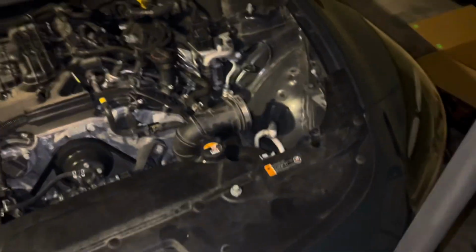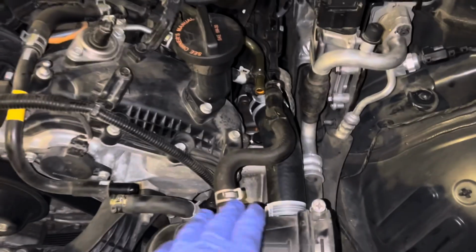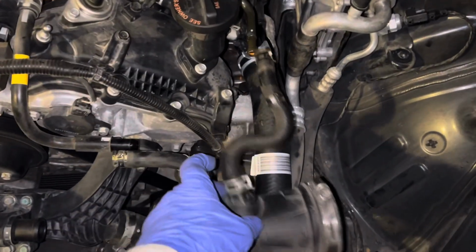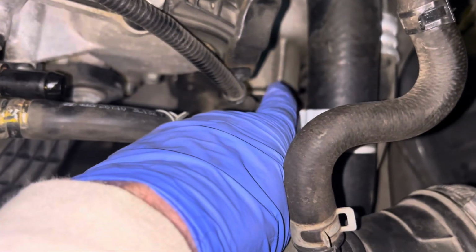Okay, so this one's kind of the hard one to reach, but it's gonna be right down here, and it's gonna be coming right off the turbo. Okay, so again, coming in right there. These are the hoses we just took off. So straight down in there. All right, there's your turbo.